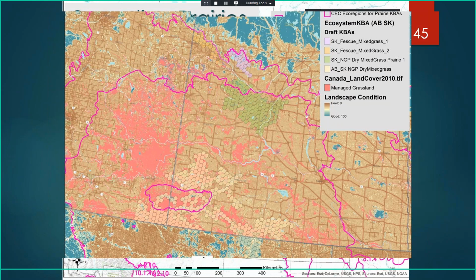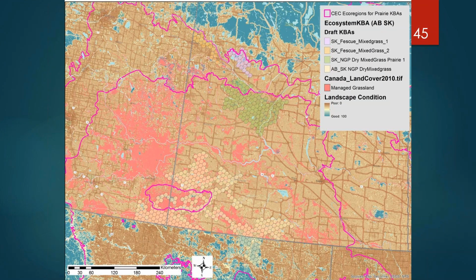And then there's that managed grassland. See, so there's this extensive area, especially into southeastern Alberta, but the Cypress Hills and other areas surrounding here that really could influence how we would approach the delineation of this to represent that dry mixed grass prairie in the southwest portion of Saskatchewan and certainly that southeastern Alberta.